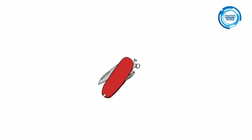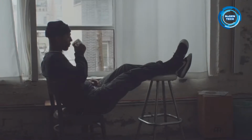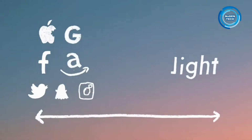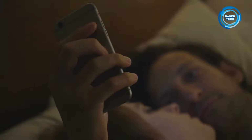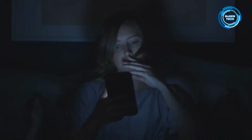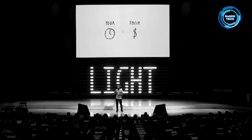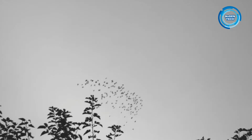These are tools, not feeds. It's a phone that actually respects you. Light was born as a refreshing alternative to the tech monopolies. We don't want to be made to feel that we're not enough. We believe objects can empower us, can help us appreciate our lives even more. We are humans, and we're taking back our lives.